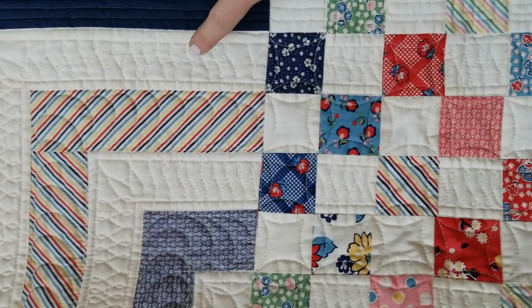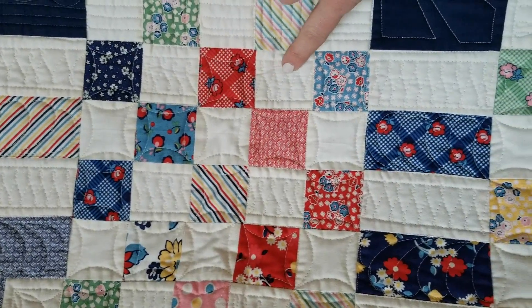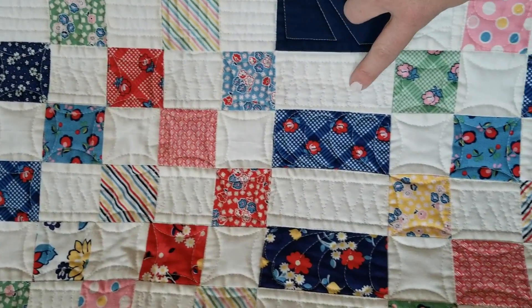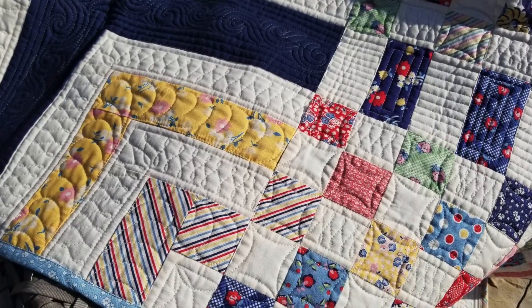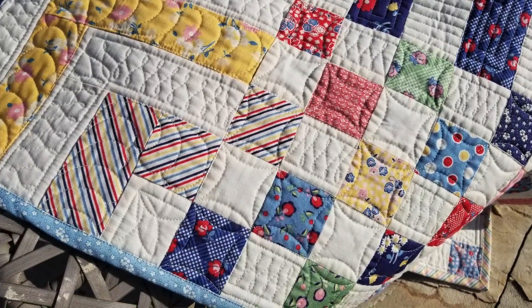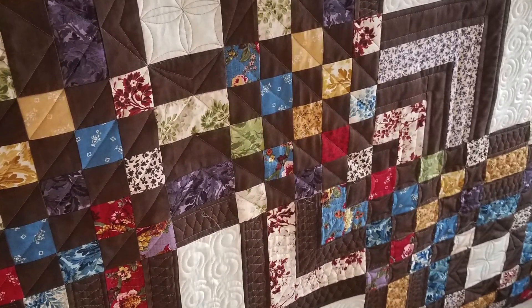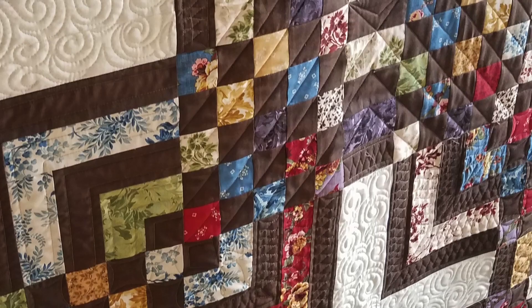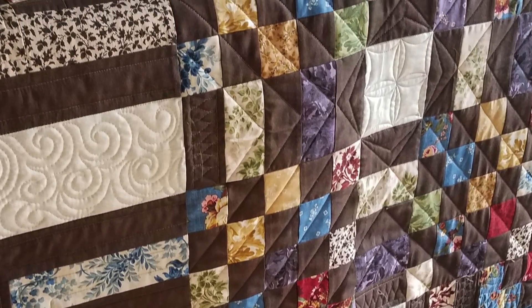By using echoing and wishbones to continue the design from the cornered blocks to the nine-patch — or really, 16-patch — it almost makes the quilting look like it's going behind the prints. I kind of like that woven look to it. But if you don't want to think about it that much, no worries, you can do straight lines. Using your walking foot, you can incorporate the piecing around the nine-patch and create that secondary pattern, which looks really fun. That's what I did in this other version of the Scrambled Plus quilt.